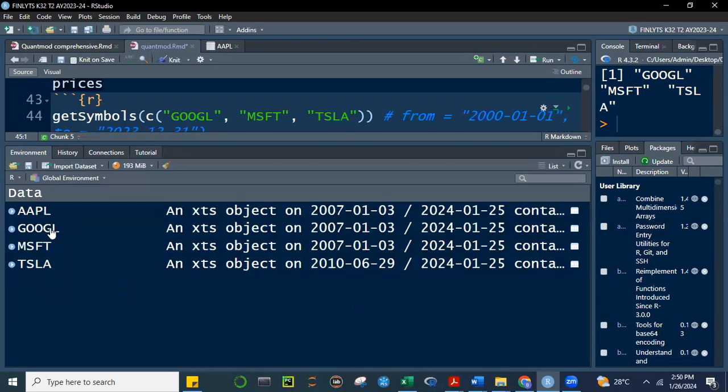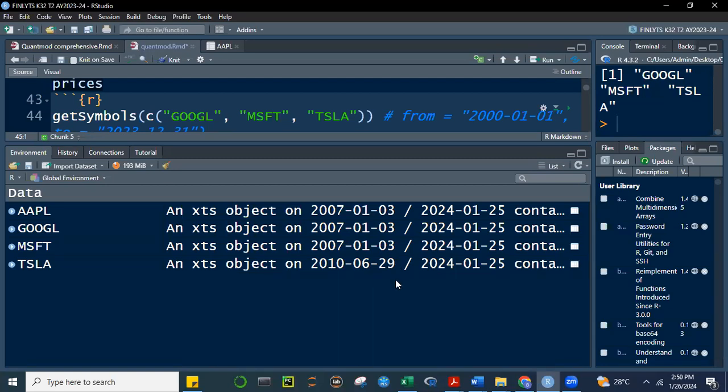And if you look at the dates as to when the loading starts, for Google and Microsoft it's 2007-01-03, the same, but for Tesla it's 2010-06-29.